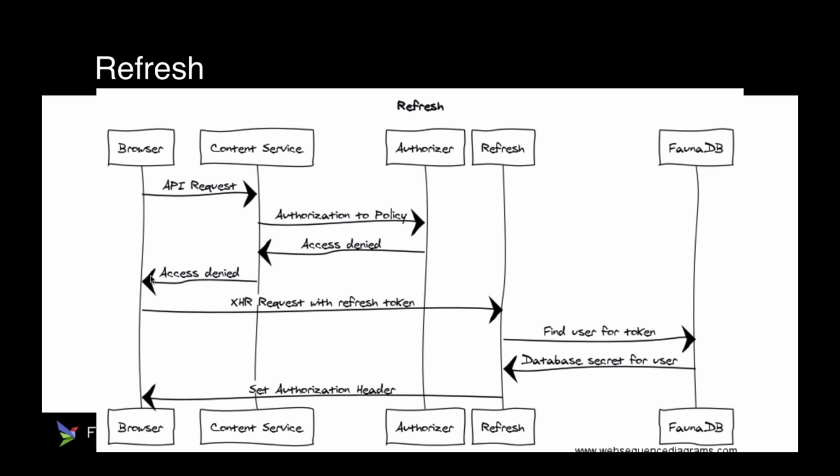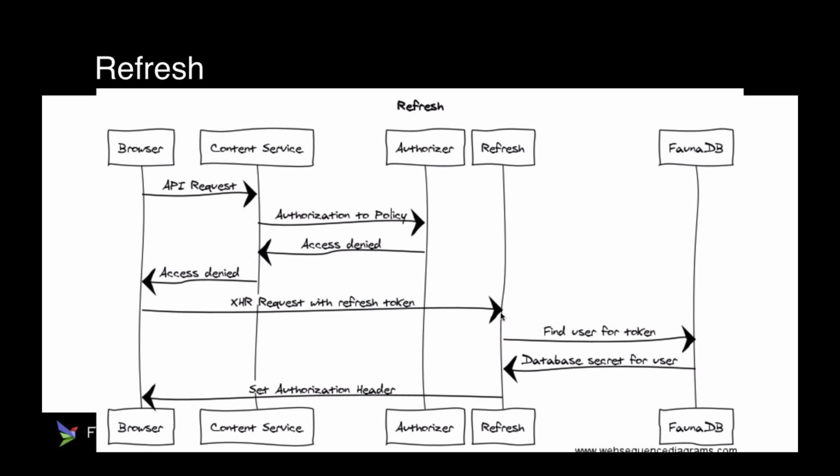And so again, this application integration code, the stuff in TodoMVC, has to catch that error, and the way it's written is it just assumes these access denied errors can be resolved by trying the refresh token that it has on hand. So the refresh token goes to this other Lambda function running inside of the serverless authentication boilerplate service, this refresh function that's not behind an authorizer. The refresh function you connect directly to, and you give it a refresh token that was attached as part of the payload early on in the sign-in flow.